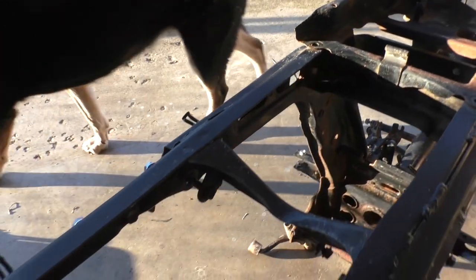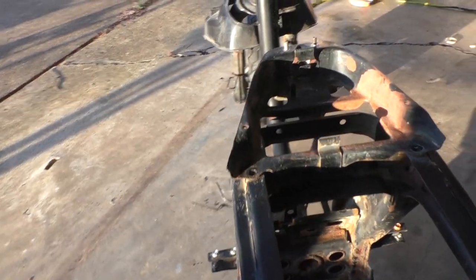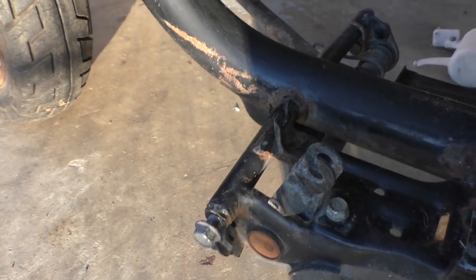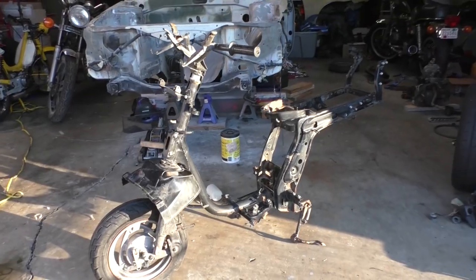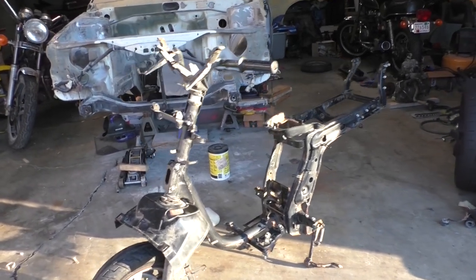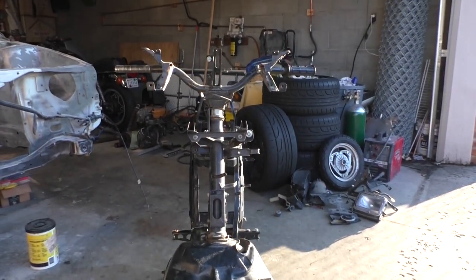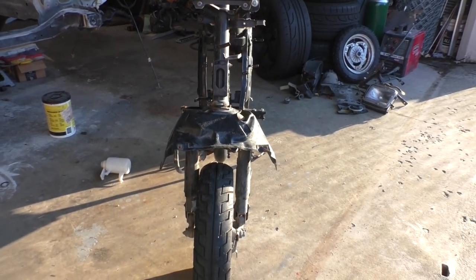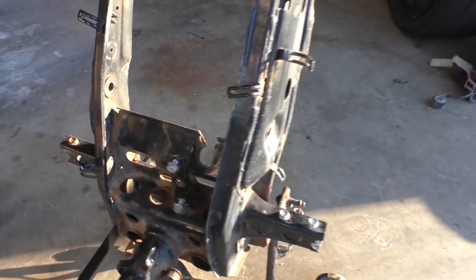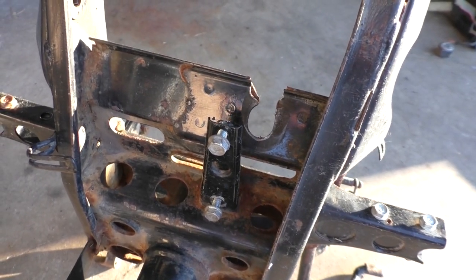And then just kind of overall in different locations, you'll see rust and some corrosion, all that kind of stuff. This part's actually bent a little bit. However, I will say there is one good thing about this frame: the frame looks like it's overall straight. The frame itself looks pretty straight. I don't think there's any major bends or damage to the frame, except for there is damage on this motor mount hole right here, and that's what we're gonna tackle next.